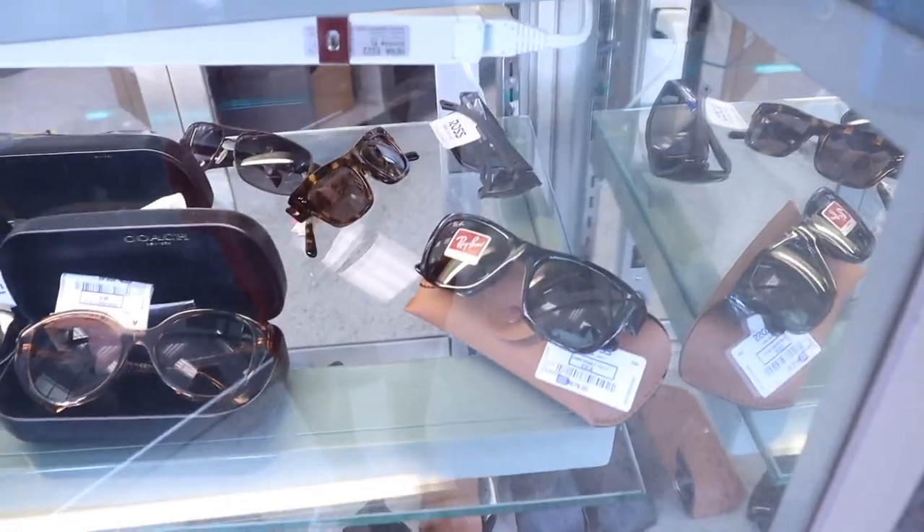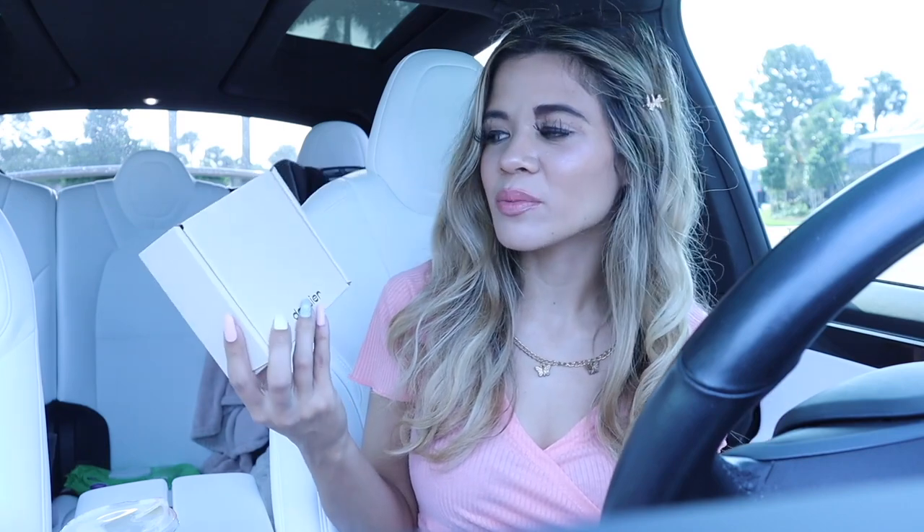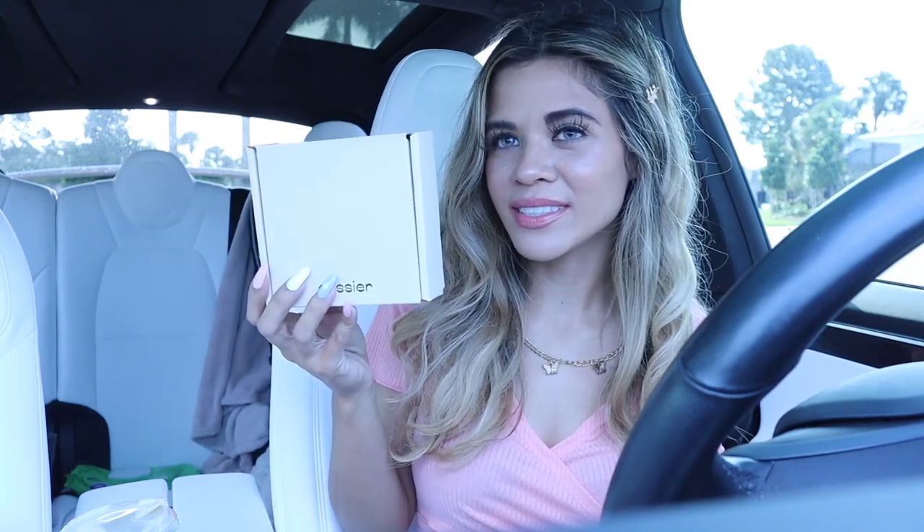Right when I walk in, I see so many sunglasses. But before I show you those, I have to mention that I recently got new perfume in the mail — designer inspired perfume for a fraction of the price. They sell inspired perfume from brands like Chanel and Gucci, and they even have one inspired by Flower Bomb perfume, which I love so much. They actually got new scents in.